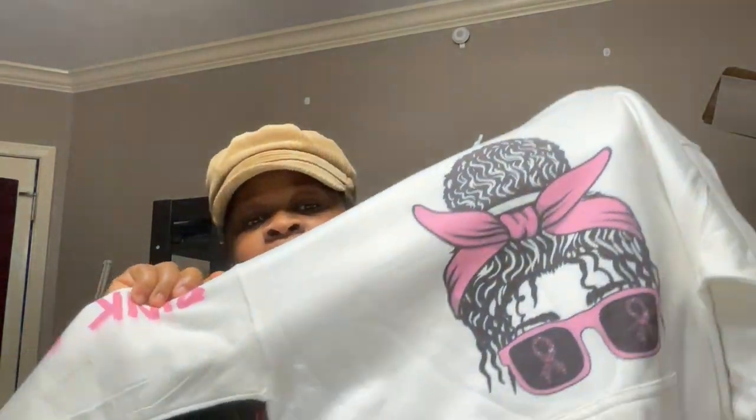So this is what makes it really, really nice, because more times than likely, if the person who is doing your sublimation, doing your t-shirts or whatever, if they do it right, when you wash it, it should not fade. It should not come off. It should not do any of that. Okay, now these shirts, a hoodie should last for years if done right. Okay, I've made plenty of these, and I mean, they have lasted a lot of years. I made them for myself, as well as my families, as well as my customers.